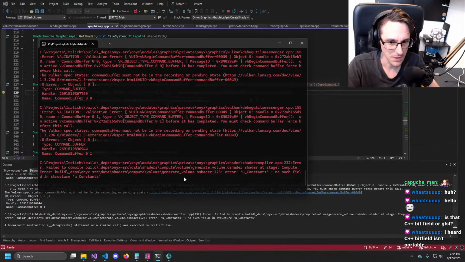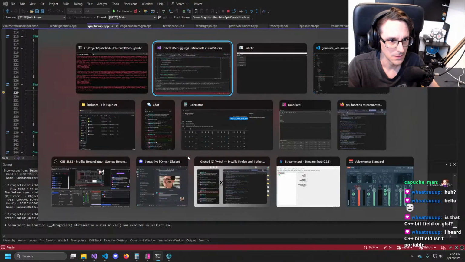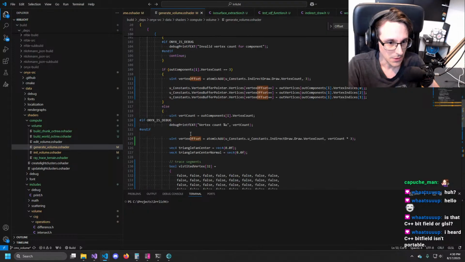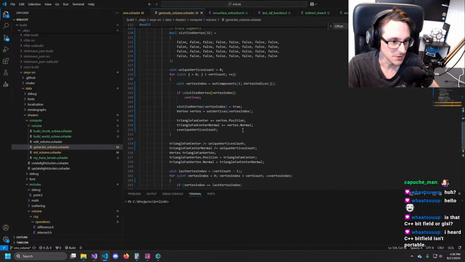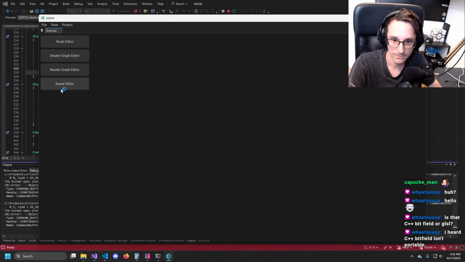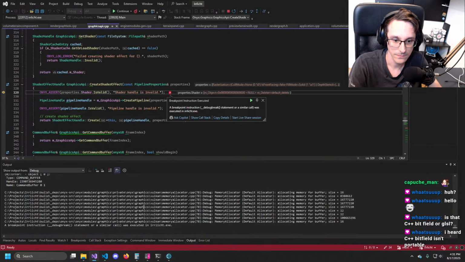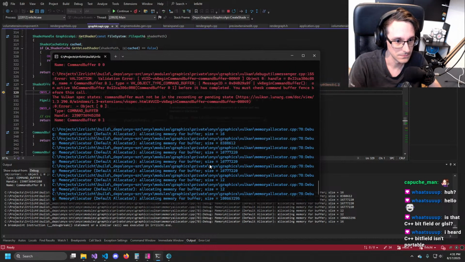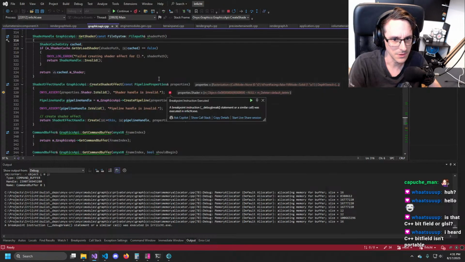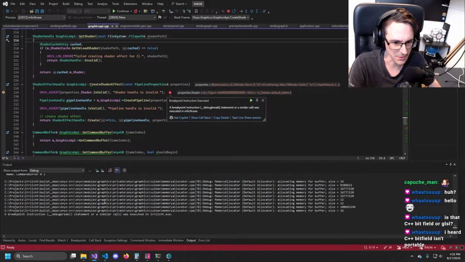Then 123 and generate. 123. Yeah, sure. Makes also a lot of sense that I did that wrong. Okay. Oh wait, now the shader is invalid, okay.